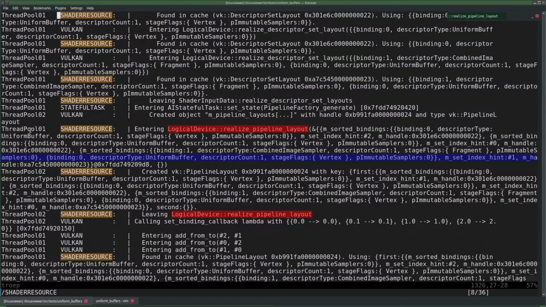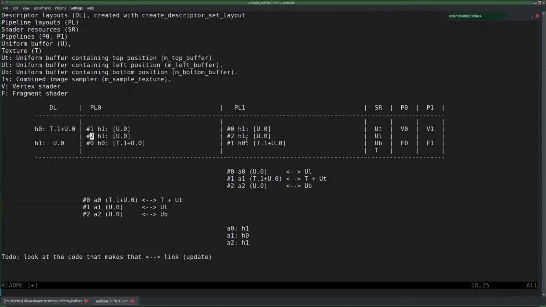Okay, yeah, well, anyway, the other one does the following. Uniform buffer 0 is at index 2, and that's the first one, so I'm going to put that on here. 2.